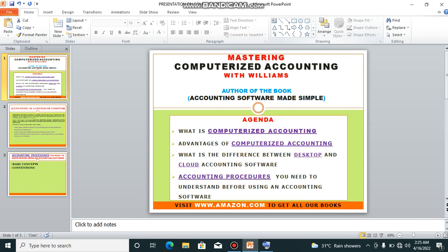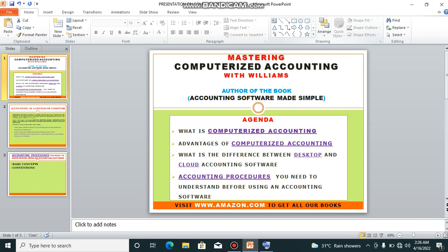the accountant who is doing the setup has such knowledge of networking or software mapping, then you'll be able to carry out that task. But the difference between a desktop and a cloud accounting software is just internet. The cloud makes use of internet, and that's the reason why the advantage cloud has over desktop is that cloud can be accessible on any device, anywhere, and at any time. So ladies and gentlemen, that's very important.